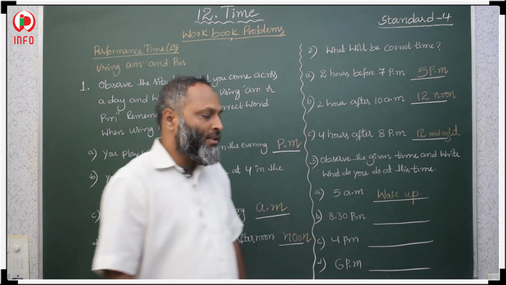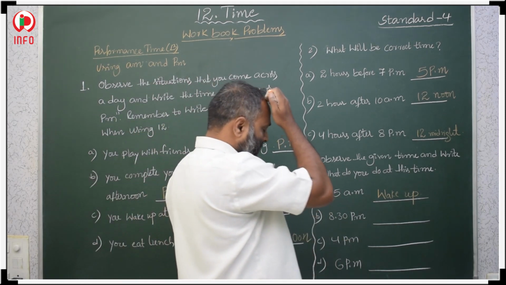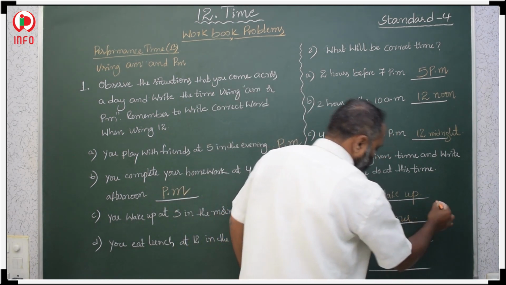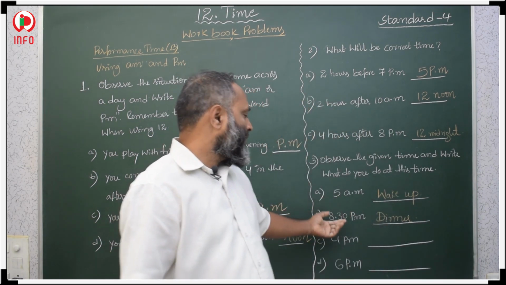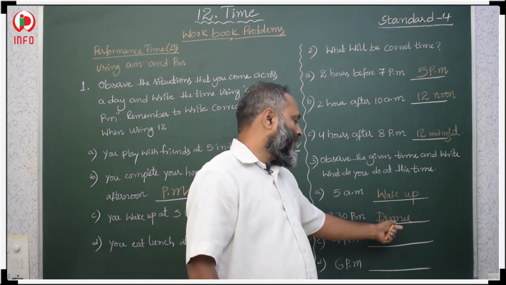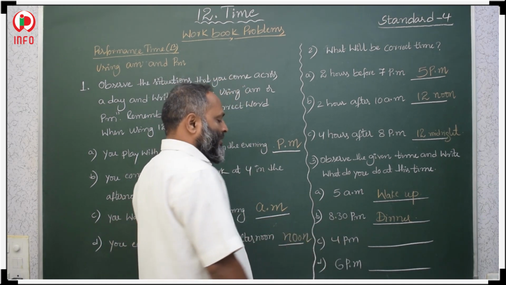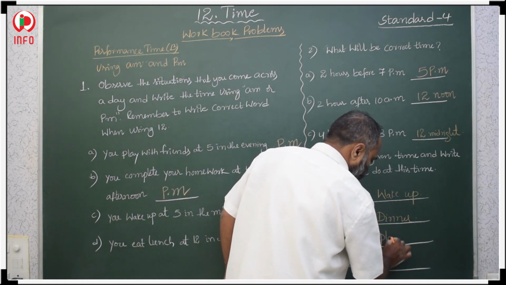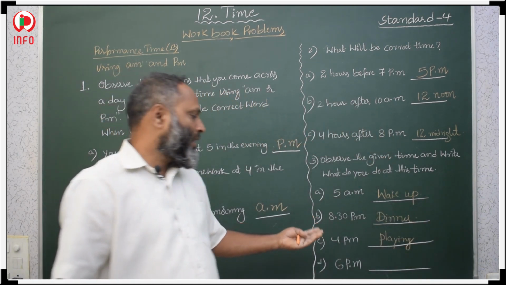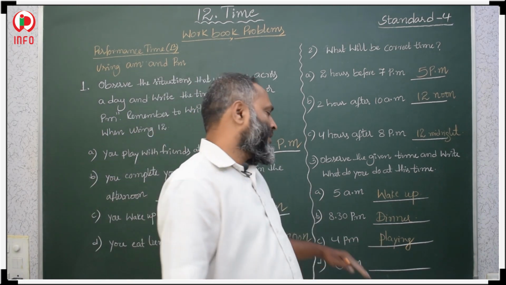Generally, at 8:30 PM we are taking our dinner. So whatever you are doing at 8:30, that you should write there, but generally what I am writing here is dinner. Then 4 PM: what are you doing at 4 PM? Playing. Or sometimes you return from school. According to your schedule, write according to your schedule.